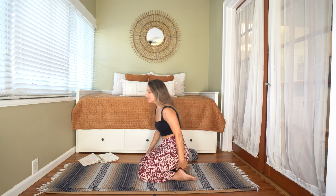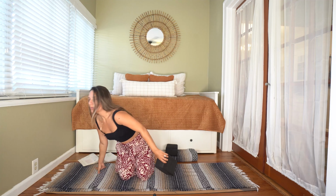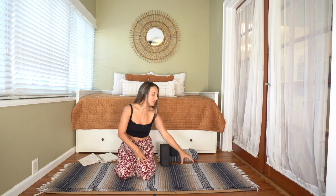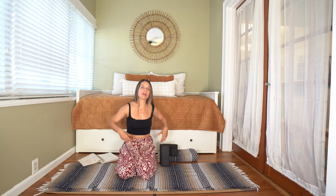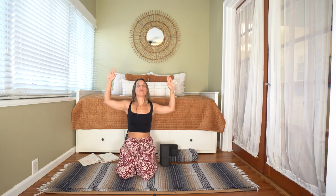Coming into fish pose. So if you're working with a blanket, again, you're going to roll it into a chunky burrito, place it horizontally across your mat, and then you'll lay yourself down over that blanket about where your bra strap would be, arms overhead in goalposts.